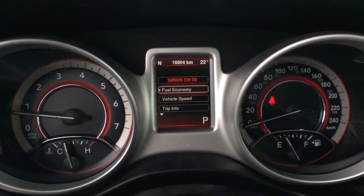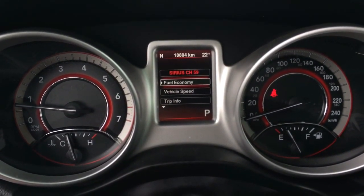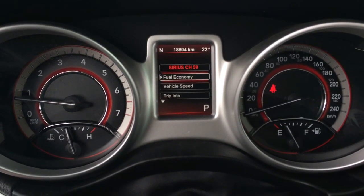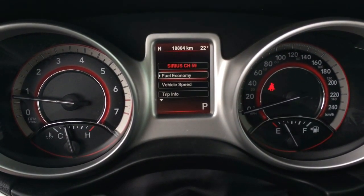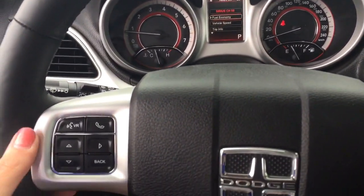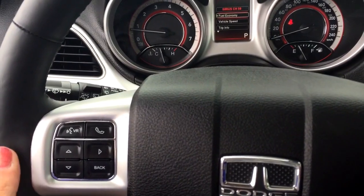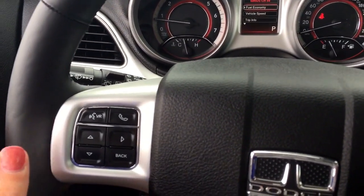So you will still have that full balance of factory warranty. Just make sure when you're sitting down with your product advisor, you talk about the in-service date, how much warranty is remaining, and what those warranty options mean to you. And now if you'd like to control your display setting and go through the options, just on the left-hand side here of the very nice leather-wrapped steering wheel, everything in this Journey feels fantastic.